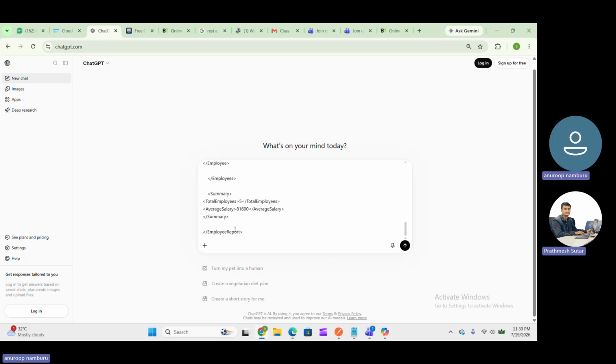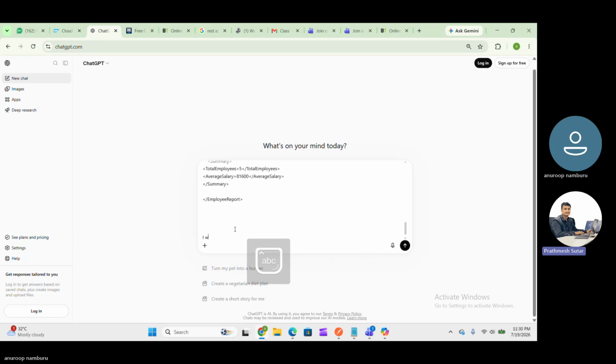Okay, now you have this. And simply write the first task. What you have to do is, just give me the XSLT mapping for SAP CPI to transform the employee ID field.